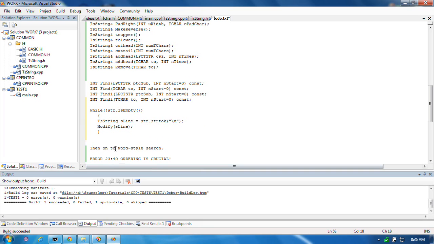Something like that. Eventually the string is exhausted and the loop quits, and I might have replaced all of one word with another word, or done some other operation.